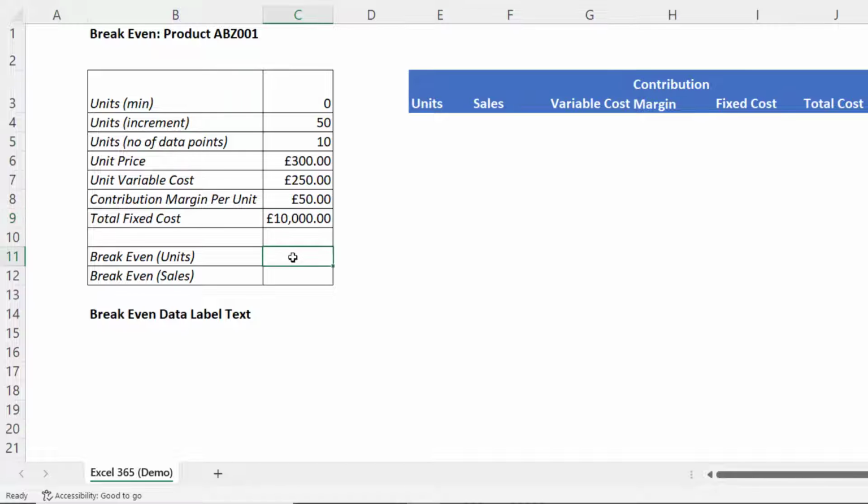Now your break even is your fixed cost divided by the contribution margin per unit. So that tells you need to sell 200 units to break even. Your break even sales would be your break even units times the unit price. So you need to sell £16,000 worth of goods in order to break even.